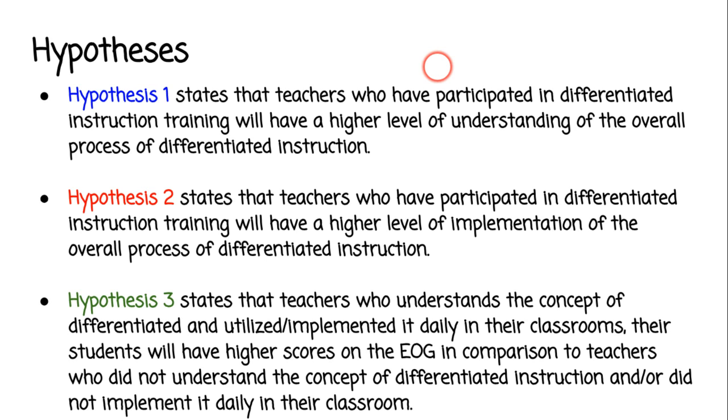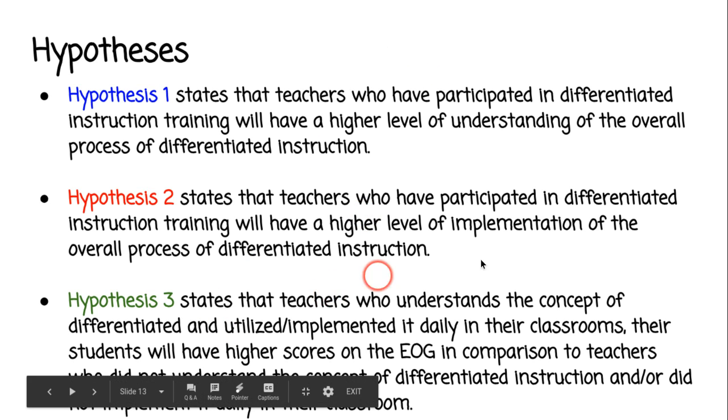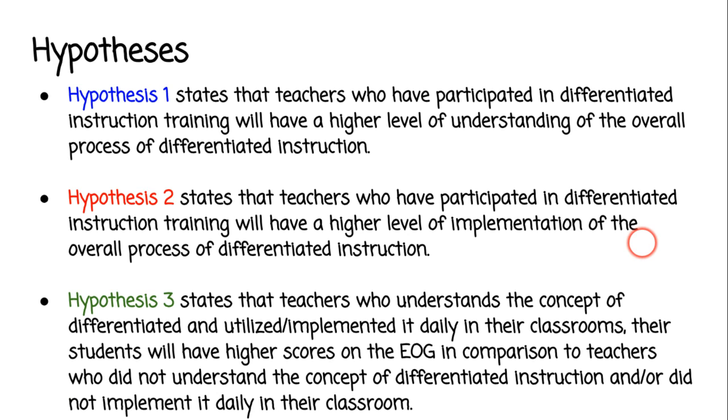My first hypothesis states that teachers who have participated in differentiated instruction training will have a higher level of understanding of the overall process of differentiated instruction. My second hypothesis states that teachers who have participated in differentiated instruction training will have a higher level of implementation of the overall process. And my third hypothesis stated that teachers who understand the concept of differentiation and implement it daily in their classrooms will have students with higher scores on the EOG in comparison to teachers who did not.